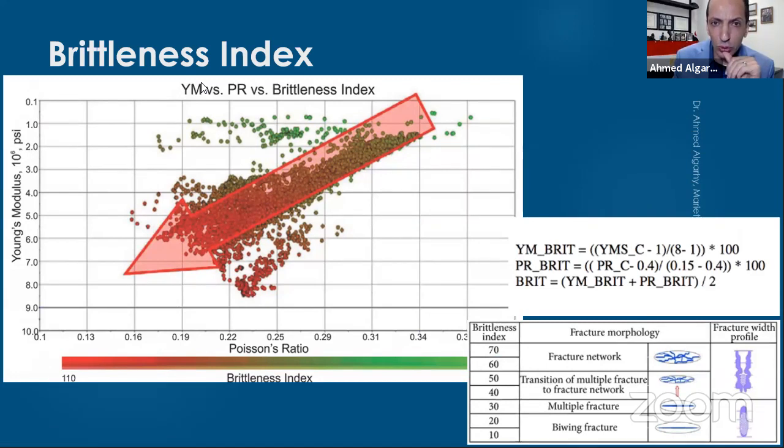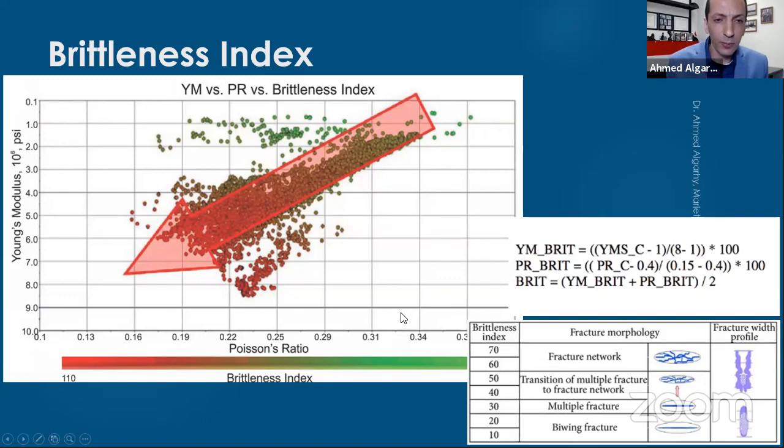There is something we use in shale that we call brittleness index, and there is an equation to calculate it. We call it the Rickman equation, simply because the guy who introduced it is named Richard Rickman. He was working for Halliburton, and he published this paper in 2008. So we used to call this the Rickman equation.